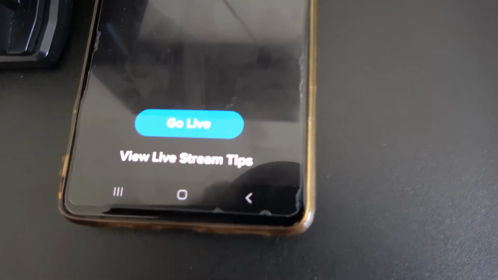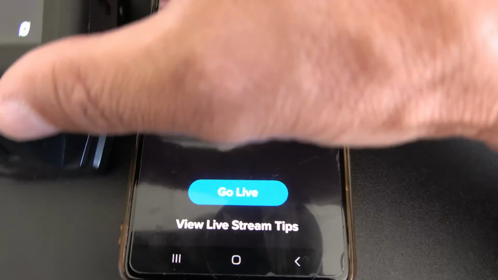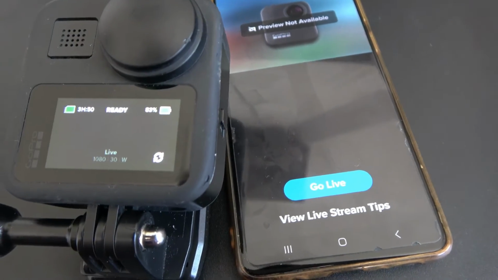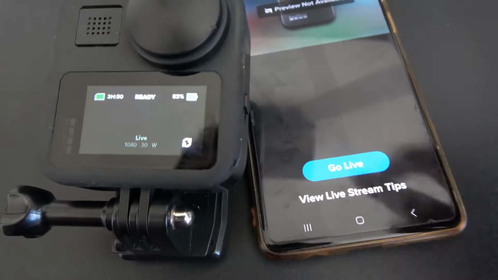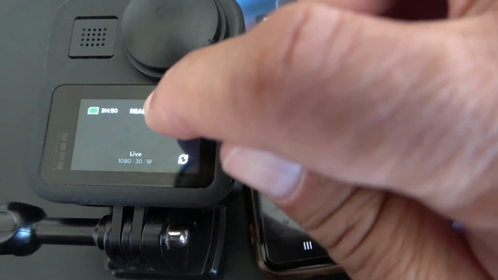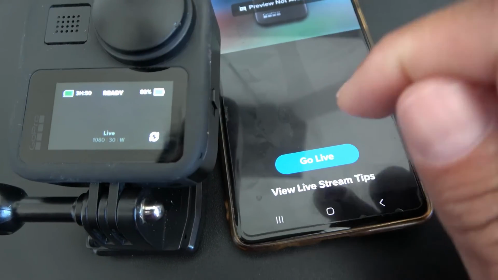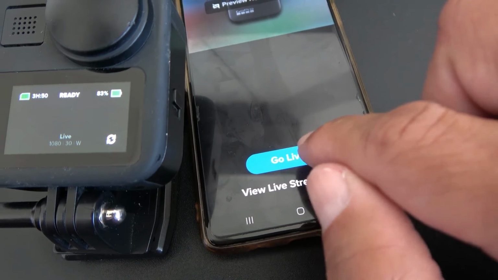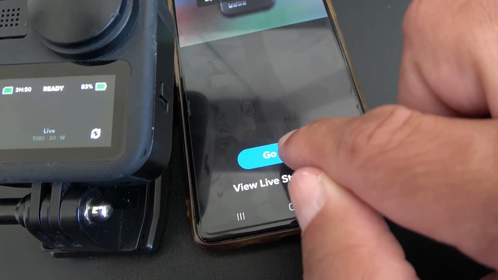You can see now all settings are okay. You can see here on GoPro ready, live, and click here on the phone, go live, and you will see here live on GoPro.